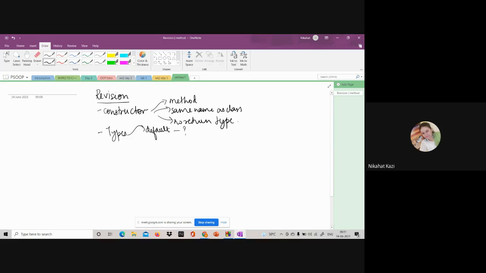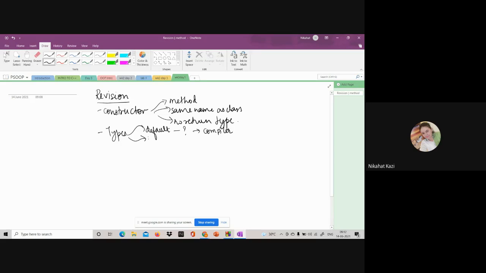It is created and called by the compiler. Whenever you create an object of a class which does not have a constructor, like whatever programs we wrote so far, where we did not write any constructor method, the compiler calls the default constructor function on its own.